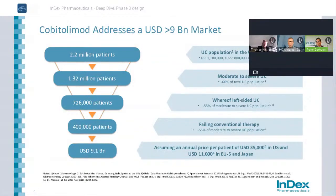How does Arena Pharmaceuticals product differ from your product, Peter? It's a different mechanism of action. So it has a different way of addressing the disease. It's a systemic treatment. So while ours is a local topical treatment, they have a pill, and the drug actually affects the whole body. So we think from a safety perspective, we have an advantage there, that we don't get so-called off-target effects that they have. They actually have an effect on the heart rate and infections and such. So we still think we have a better safety profile than they do, although they're deemed one of the milder potential treatments in this indication.